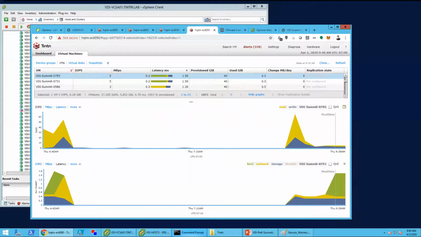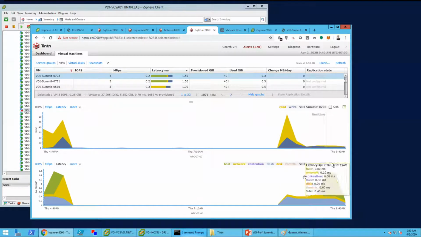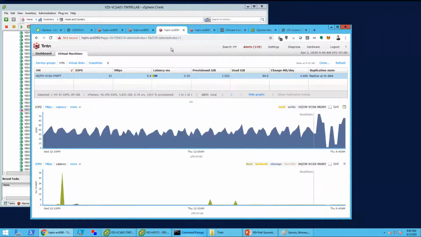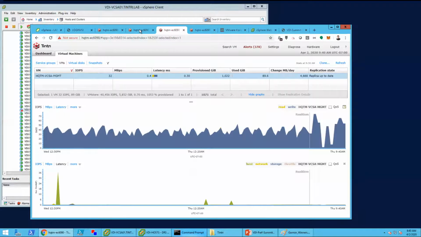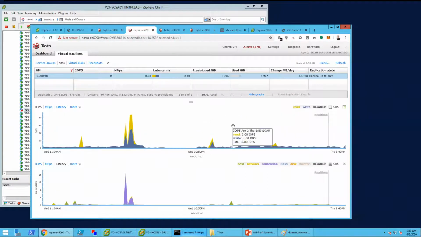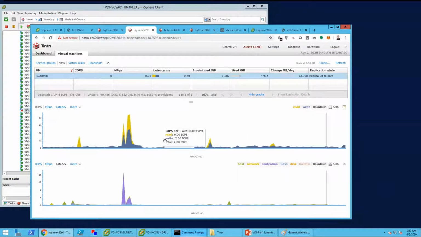Okay. And when I check this little box here for QoS, that's going to break down my storage into some subcomponents. And as we see those, I'll explain what those are. So now we can see this pattern here. These are 10-minute averages, and this is the real time on the right. So this is what normal looks like for this vCenter. This is what it looks like me running all through last night, right up to this demo with my vCenter and all the stuff running on this desktop.